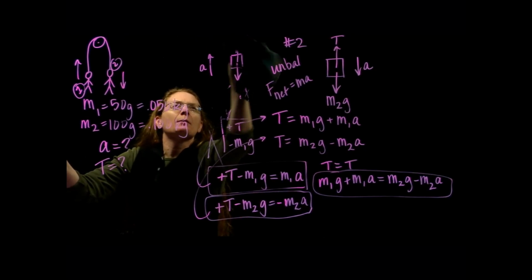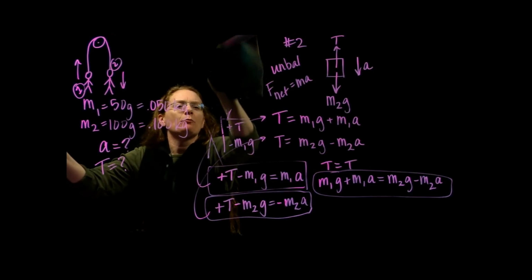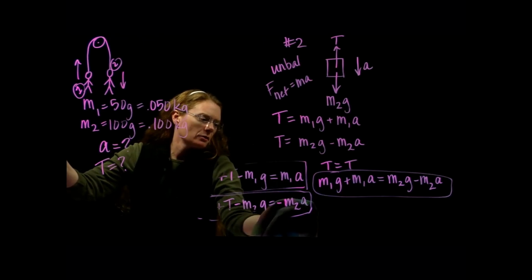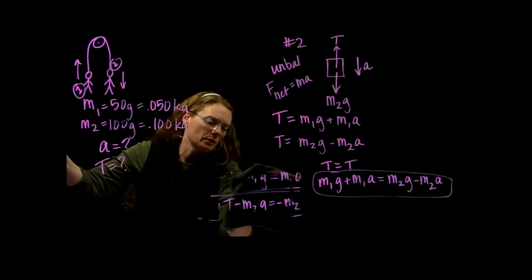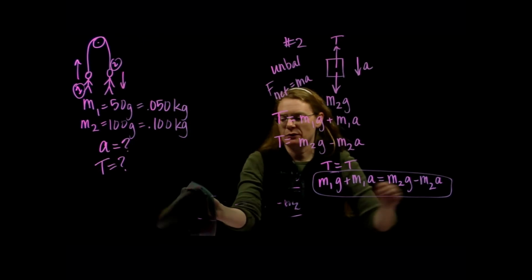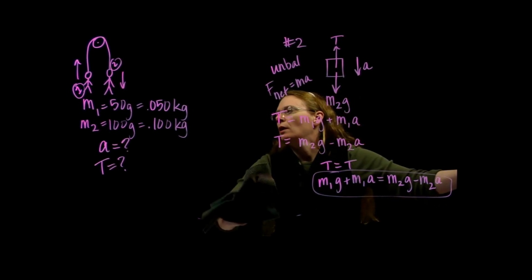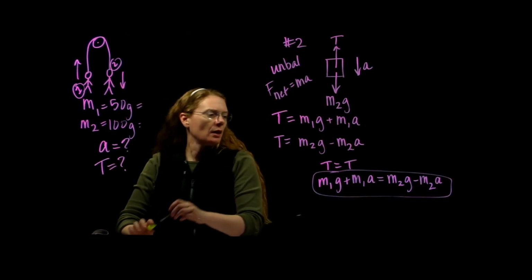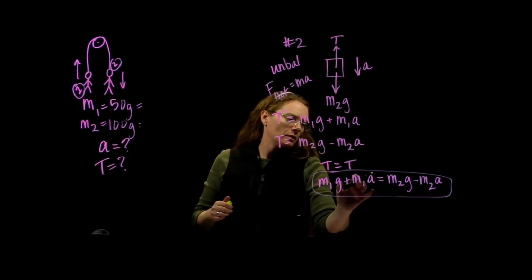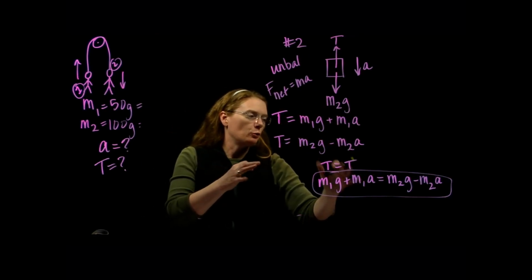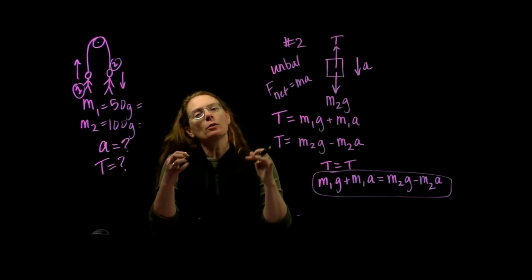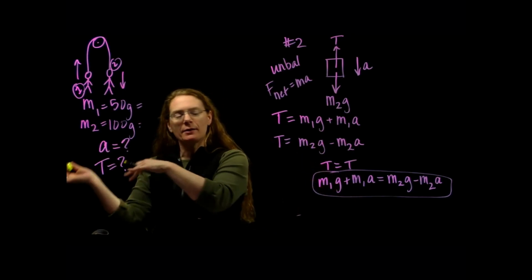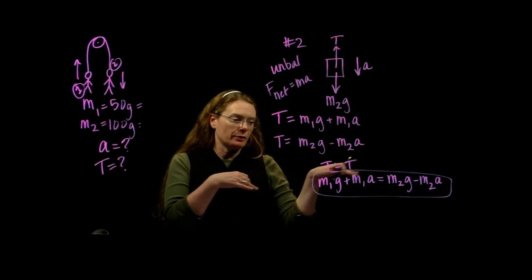All right, and I'm going to clean this up now so I can have more room to do my algebra. So we have equal tensions, so we got rid of the tensions by putting those two equations equal to each other. Now we just have to solve this for our acceleration. And how do we do that? I can get rid of that, give myself some room. So I have an unknown of a. Whenever we have one unknown, we need to get all the terms with that unknown over to one side, everything without that term over to the other. So bring all the things with a to the left, all the things without a over to the right.